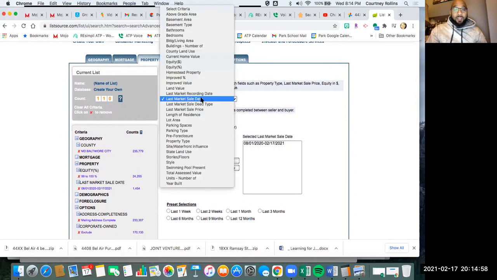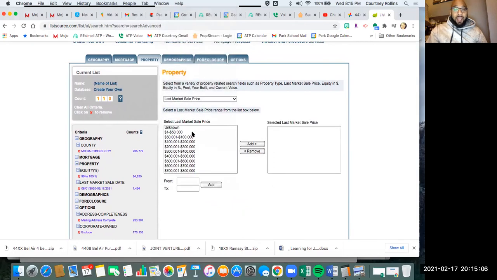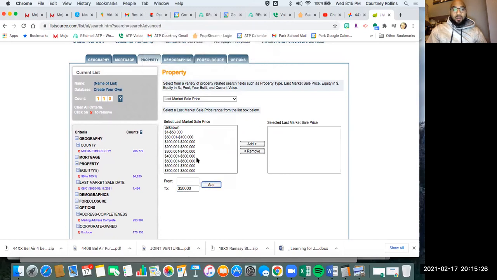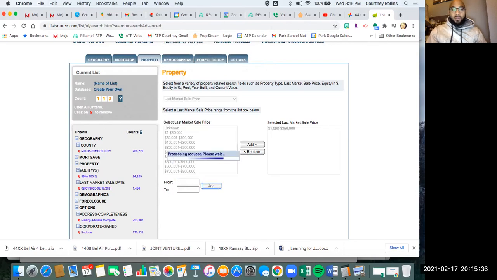You go back to the property descriptions. So you have your equity, you have your last market sell date. Sometimes folks put in the last market sell price, and you may limit it so that you're not putting yourself out of range. For Baltimore, I'll put 350,000. So the last sell price was 350,000. I'll have to put in a value here. I'll put 0 and add that there. It has to be greater than 0. All right, so I'm learning something new here. So I'll put 1,000. At least pay 1,000 for it.